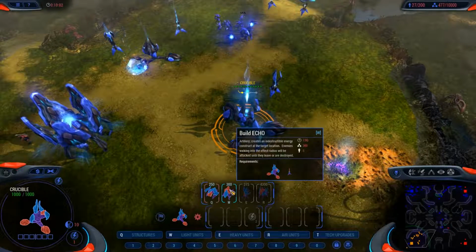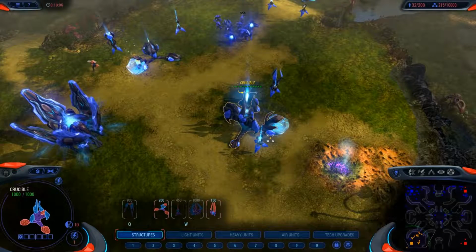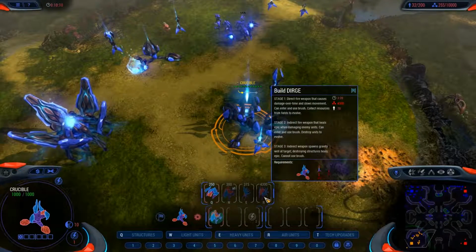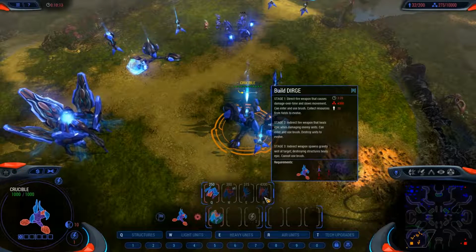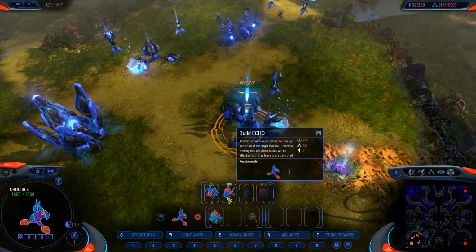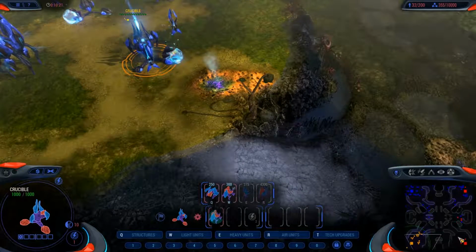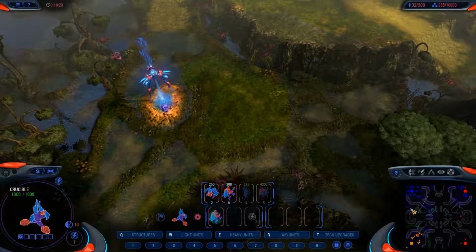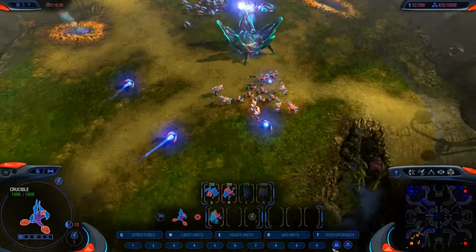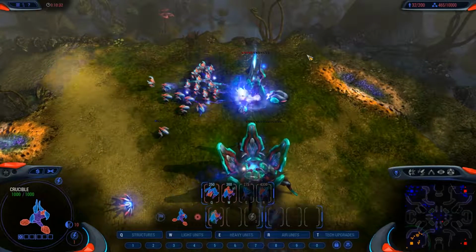Alright, here I can build the Echo. Unit, so you basically need to build up your stuff around this stuff to build this stuff up. So you need 2 for the Fugue, you need 3 for the Dirge. Building one of those right now. And apparently he's already focusing quite a bit on his economy, this guy here, so he's doing quite a bit of a job. Just on you guys basically kicking ass.